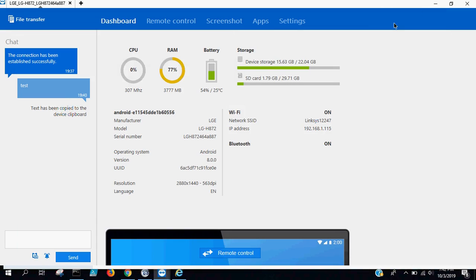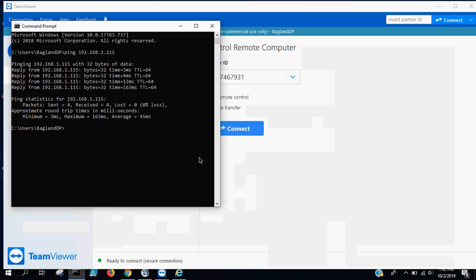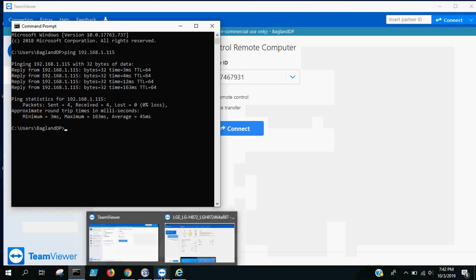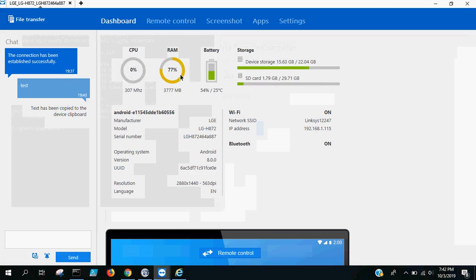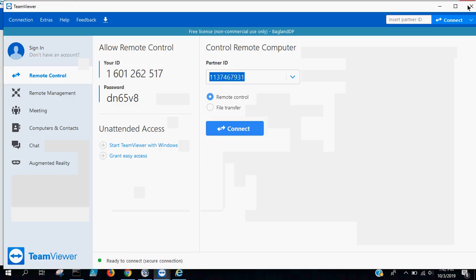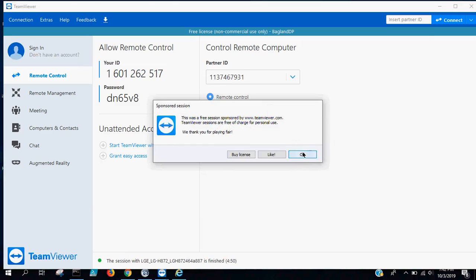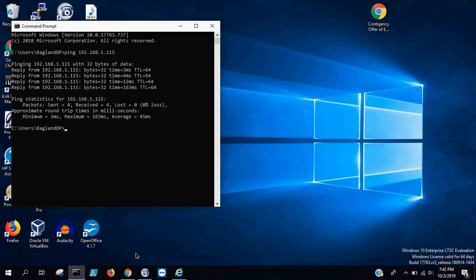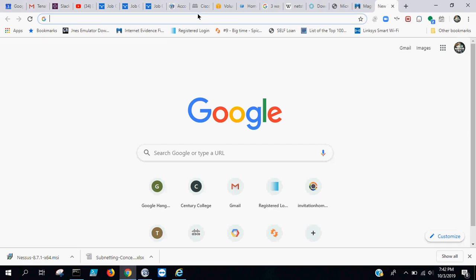But while we're waiting for that, I will get rid of this connection. Now you don't see it anymore through TeamViewer. And what I'll do is, let me text Sean real quick and see where he's at, because he should have joined already.